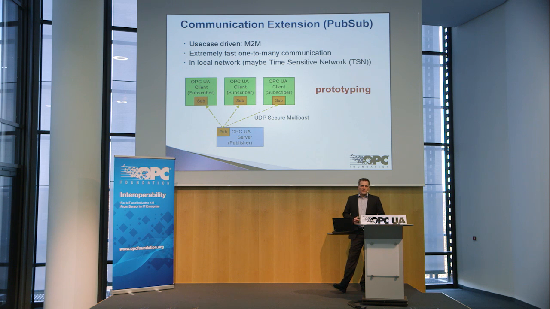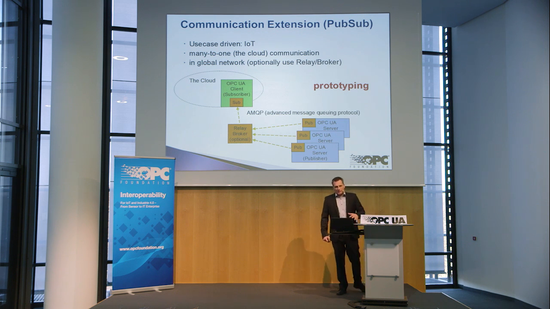So this is the use case for machine-to-machine communication in real time, where we can use the cyclic broadcasting in a time-sliced way. And for that, at the moment, we are looking at TSN, time-sensitive networking, which is giving you a time-sliced Ethernet, and then you can transport the information over this time-sliced Ethernet and get deterministic real-time.